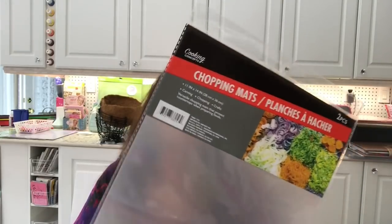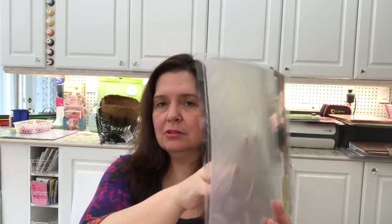I got a few packages of the chopping mats — they have two of these chopping mats and they're not quite transparent but close. I use these in my craft carts, the carts on wheels that I got from Michaels — you can also get them from Ikea and Costco. I put those in the bottom so if anything drips from the top it doesn't drip down, and supplies like pencils don't fall through. I needed some more because I didn't have enough to cover all my shelves.